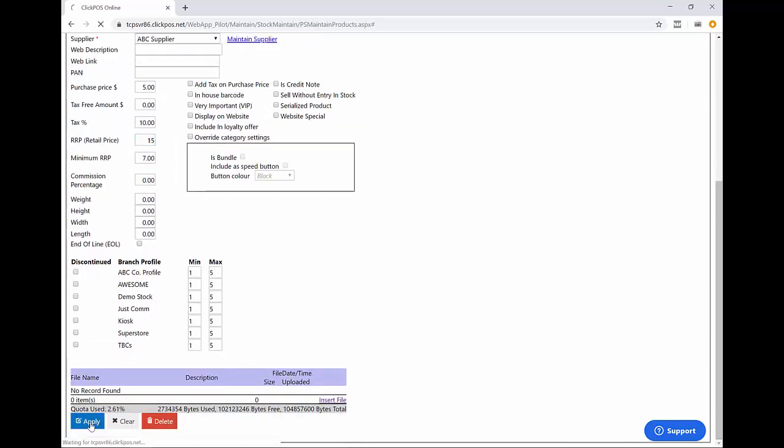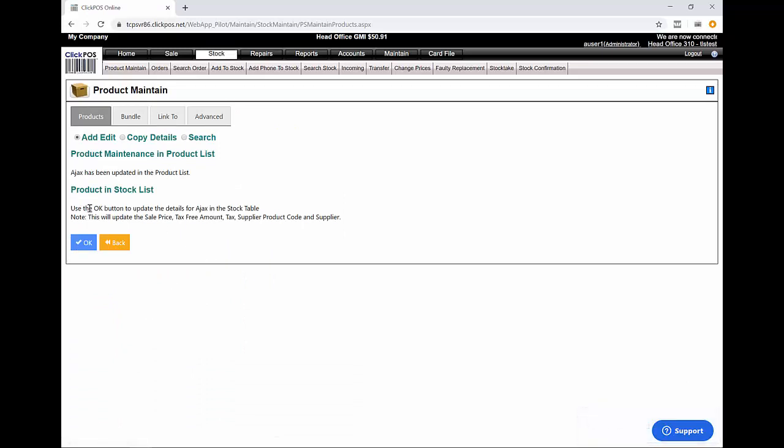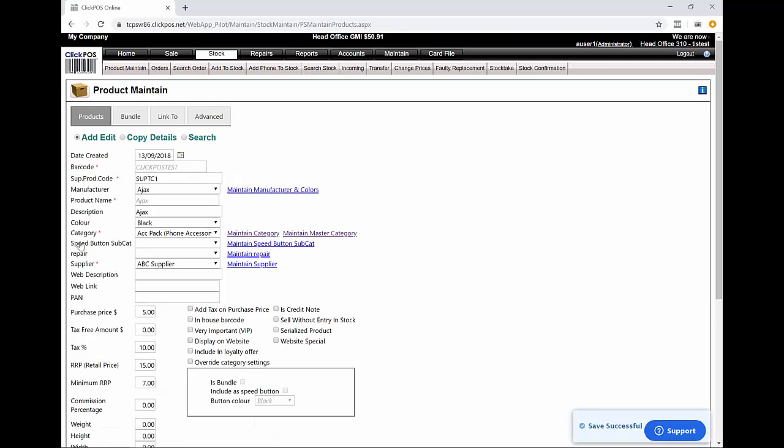When I click apply, it will come back with this screen where it will say click OK button to update the prices of items that are already in stock. But if you want to keep those prices exactly the way they were, the items in stock, just click the back button. So by clicking OK, I have confirmed increase the prices of all items in stock as well as the future product catalog pricing.